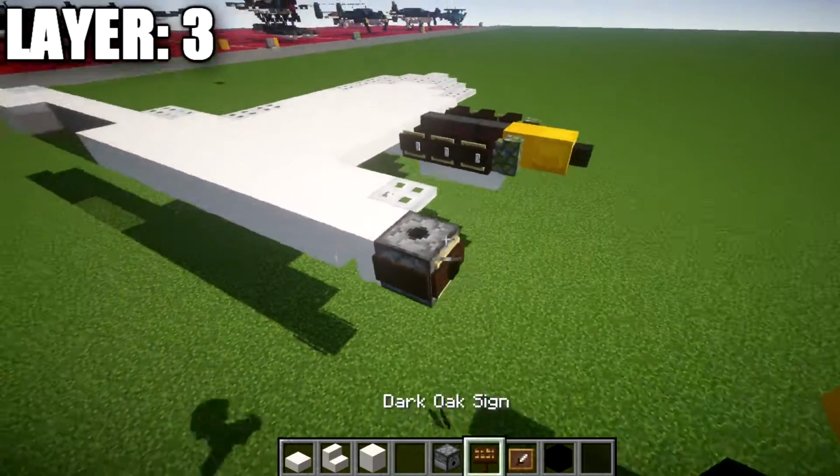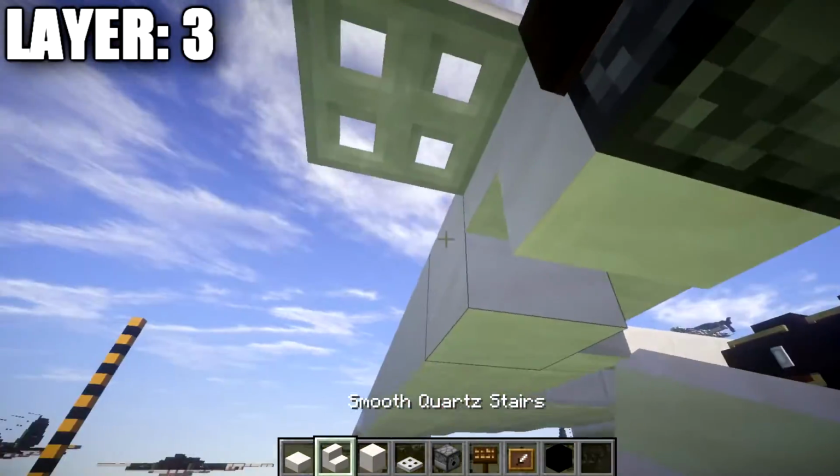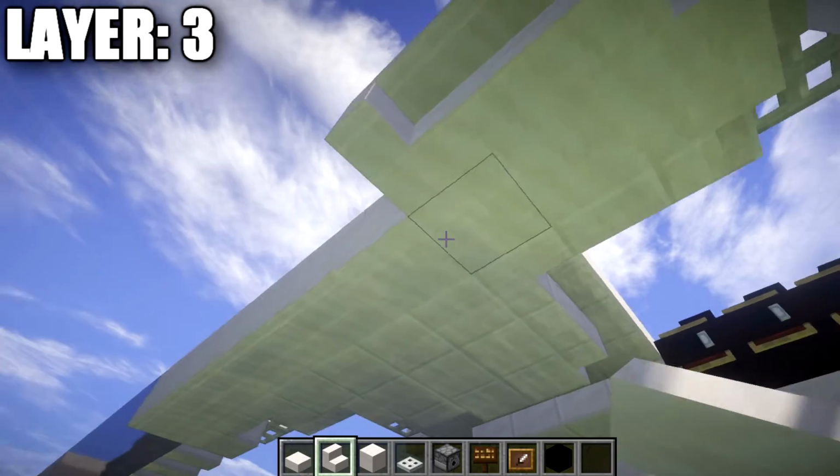After that's done, going up to the front here, we're going to place down an iron trapdoor coming off the side of the stair. We're then going to place down a quartz stair coming off this quartz block, and then going back from the stair, we're going to place down another quartz stair, so you have a quartz corner stair, regular stair, and then a corner stair right there.